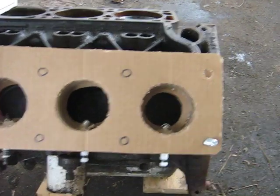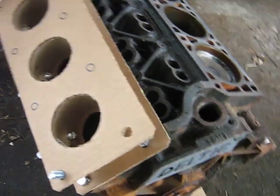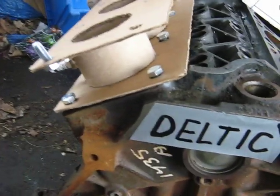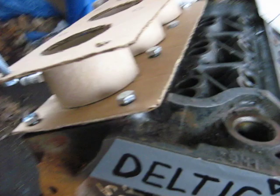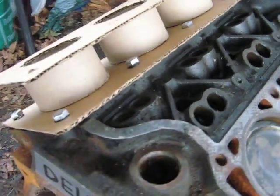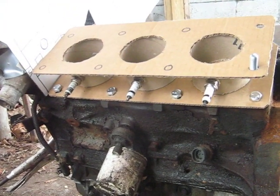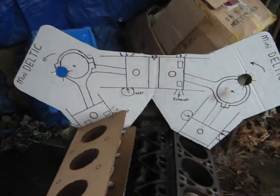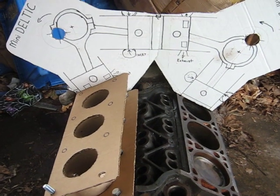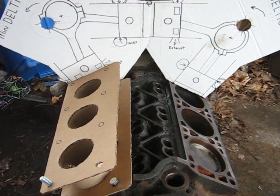The spark plugs are going in there. I don't have them hollowed out to the exact size they would need to be, but just to show you — basically you need it long enough so that you can get your bolts or studs in between. I don't have any water jacket on it. If I was going to build one I wouldn't worry about that, since I wouldn't be intending to run it for very long anyway — just as a test engine. So that's the cylinder head I made, showing how it would work on the junkyard Baby Deltic: a nine-cylinder, two-stroke, supercharged engine.